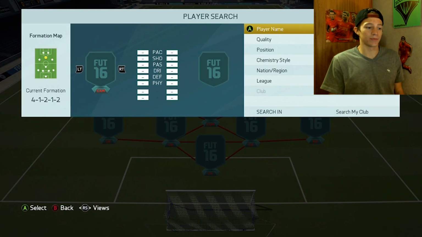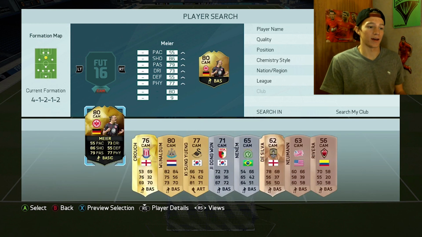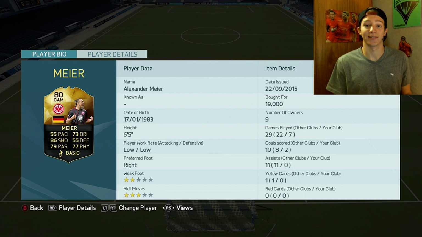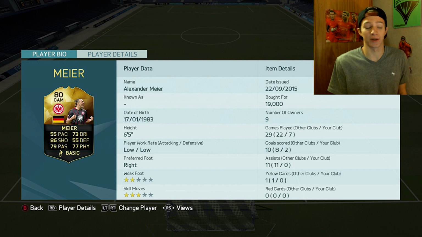So next up for center attacking mid, we have probably the best player in this team, and that is Inform Alexander Meyer. Now this guy actually looks like just an absolute beast. He's got 86 shooting, 77 physical, 79 passing. He's only got 55 pace, but he's so strong that it doesn't really matter. He's 6'5". I paid 19,000 coins for him, which isn't too expensive when you consider that he has 86 shooting.